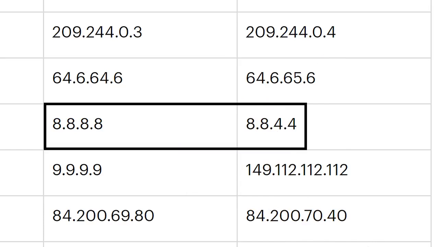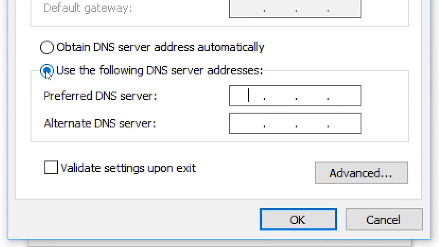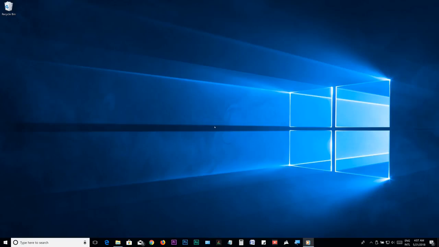Anyway, we are not looking for a DNS server, instead we are looking for the best one. So I have found the simple and secure DNS for you, so let's add it to the field and experience a better internet. Type in 1.1.1.1 in the preferred DNS server field, then type in 1.0.0.1 in the alternate DNS server field. Now click on OK and close these windows. I told you it's that simple.